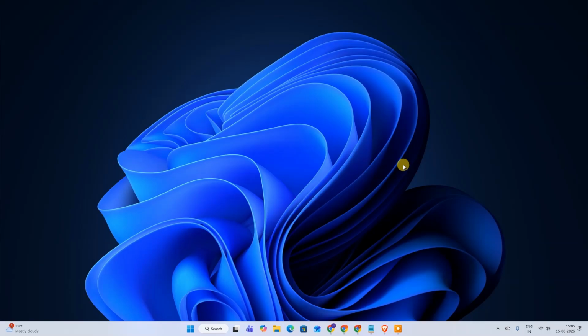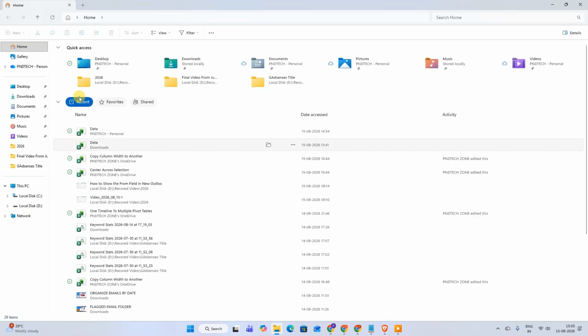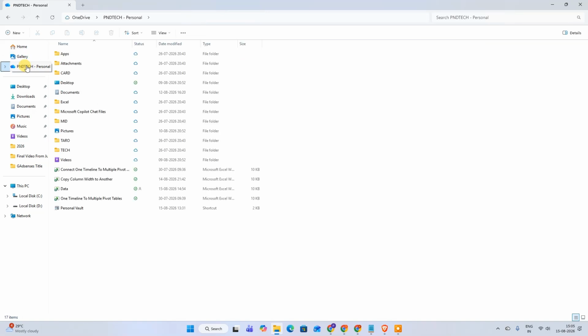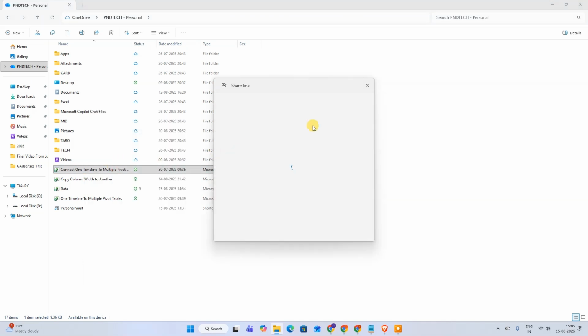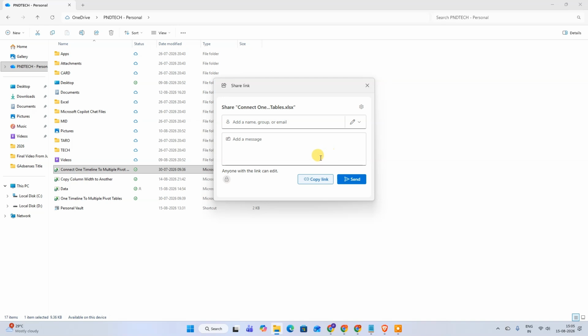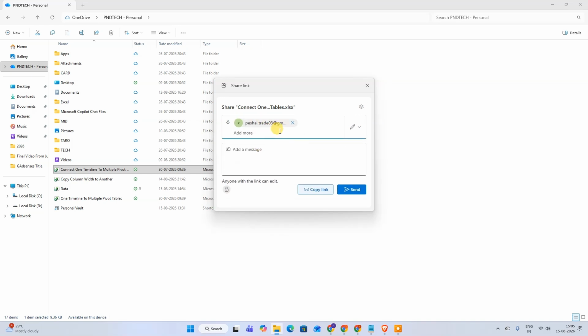And the second way to share an Excel file with view only access: I open my File Explorer and go to the left hand side, click on your OneDrive. And here in OneDrive, you just simply right click on your Excel file and click on the Share option. And here one dialog box will open. Enter the email address. So here I enter the same email address. So I select this one. And on the right hand side, you can see the pencil icon. Just click on this arrow and here you can give the permission, can view. After that, you can add a message if you want.